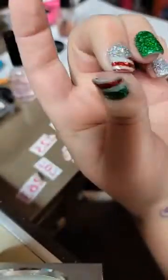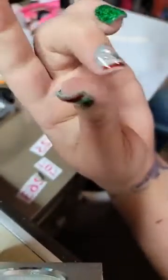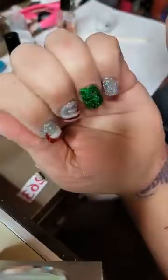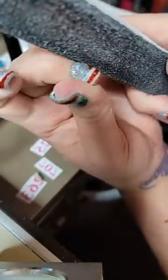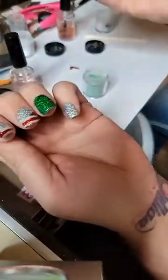And guess what? If your friends see your nails because you're out one night and they see your gorgeous nails and they're like, oh my gosh, how do you do your nails? And you give them, look at how easy that is, guys. It's taking me literally seconds to do this. And they see your nails and they're like, oh my gosh, I really want to do my nails like that. That's so cute.